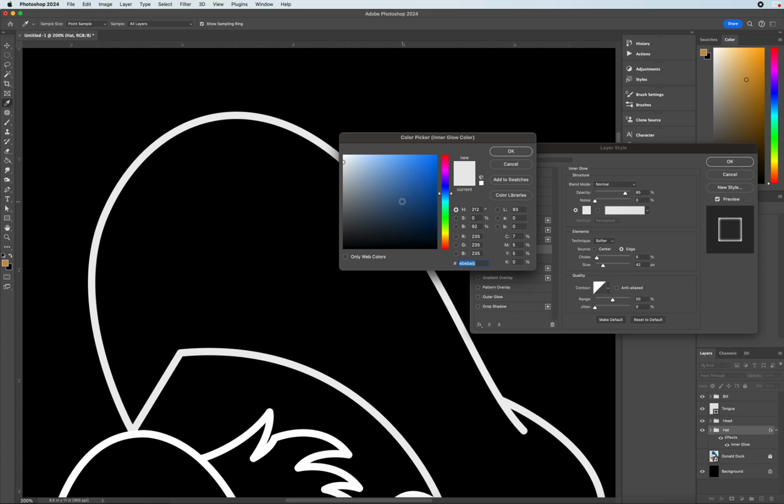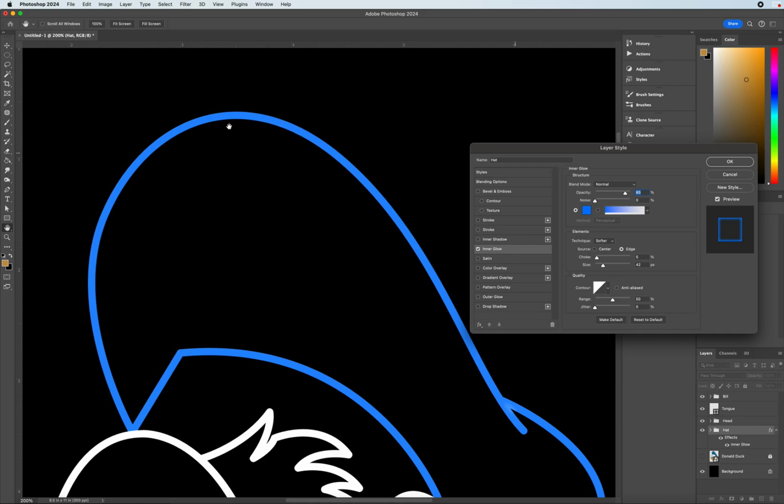I want to get the most vibrant blue I possibly can, so I'm going to pick out a lighter bright blue. And when I pick out the color, I'm going to highlight the hex number, the 6-digit combination of letters and numbers that make up this specific color. I'm going to highlight over the 6-digit number and hit Command or Control C, copying that hex number, and I can click OK.